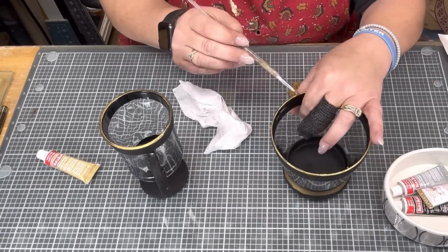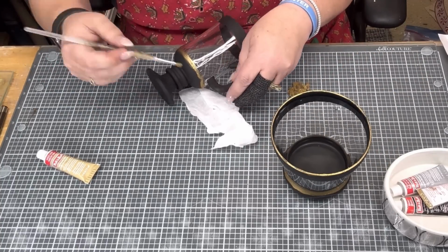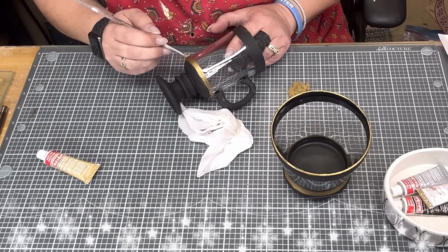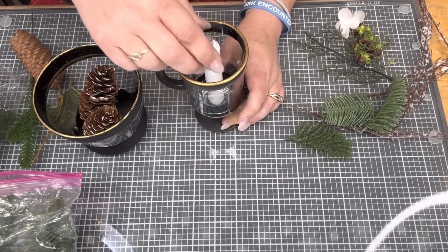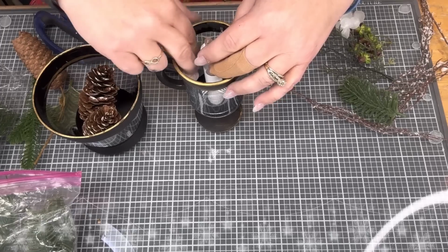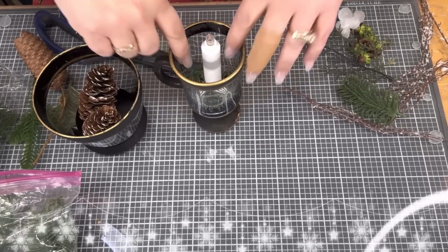I mean, that one I even changed up. I had gold around the top of the bottom part, and, yeah, I changed it out. And then, those little candles fit down in there perfect. And then I do put a candle in that other one later. But I'm just going to take 2 pieces of greenery and wrap it around it like a little wreath down inside there.